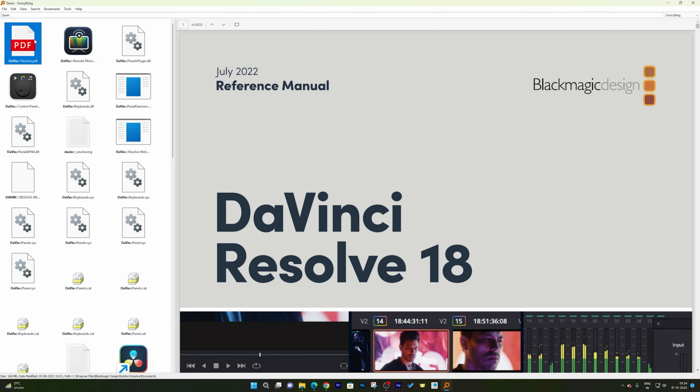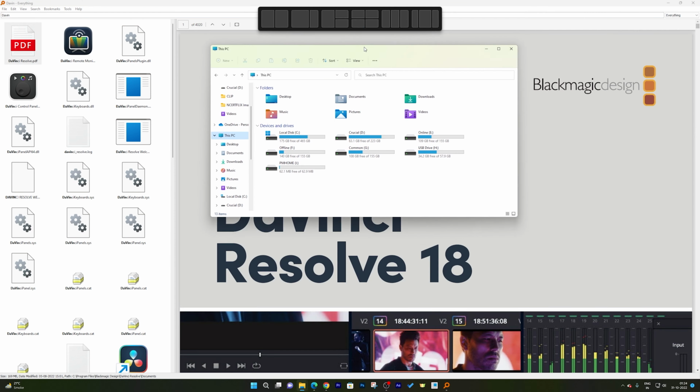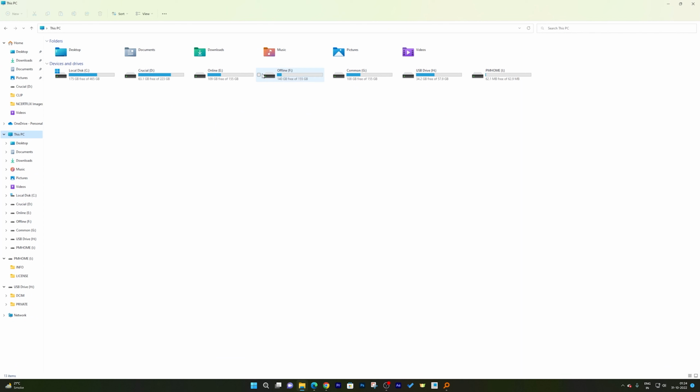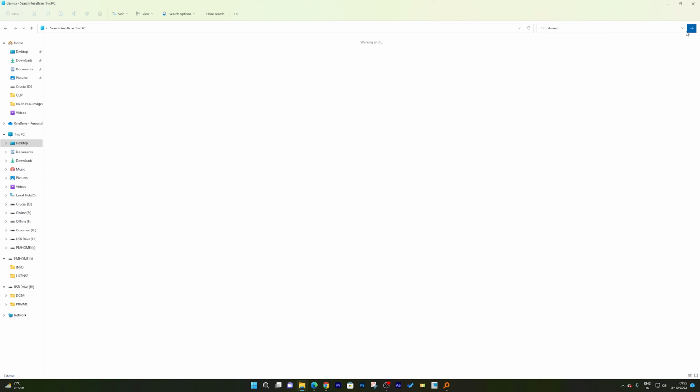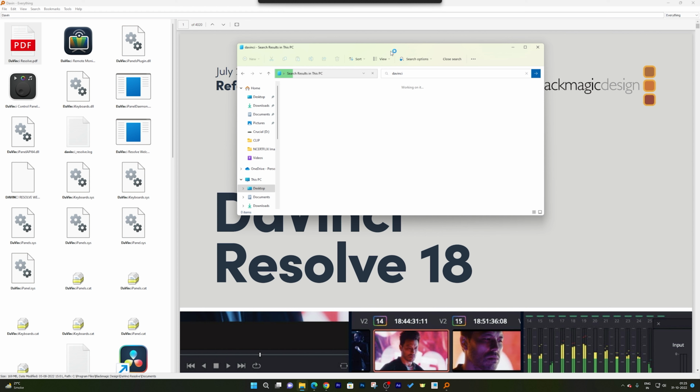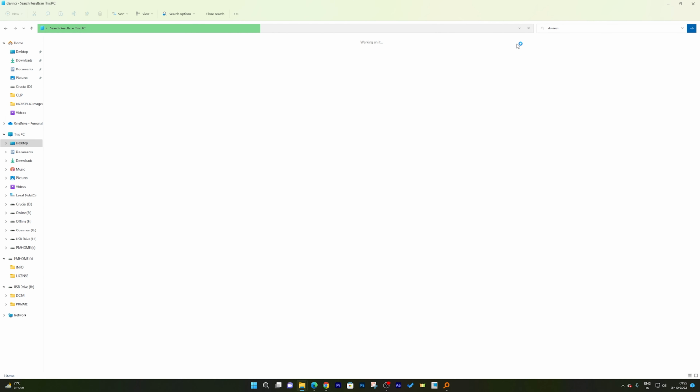Now let me try to search the same file in the Microsoft stock search bar. So this is the Microsoft stock search bar. Now let me type DaVinci here, and now I will hit OK. And here you go guys, we can see the Microsoft stock search bar has started searching for this document, which is DaVinci Resolve, and it will keep on going and going. I believe it will take at least 2 or 3 minutes to complete. Okay, so this is the traditional time that the Microsoft search bar generally takes.